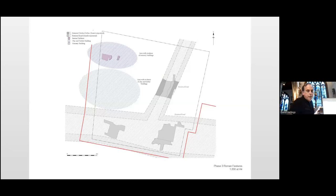So on this slide, we can see the setting of the site during phase three again. We have the main road in function, and the narrow road again, probably serving the buildings. The masonry building is located near the north west corner of the site, and a sequence of clay buildings was found in this particular area. What I showed you previously was just one of the best preserved buildings, but there are many more clay buildings, which were probably modified or completely abandoned and then rebuilt, as they used to do in this case.